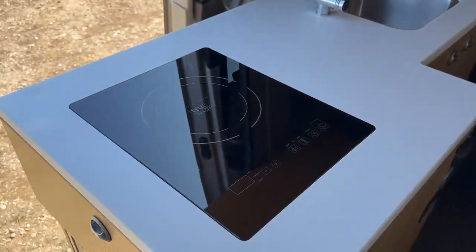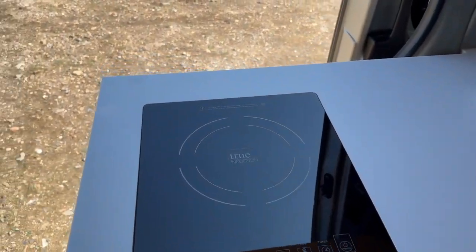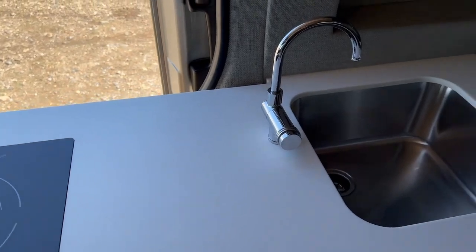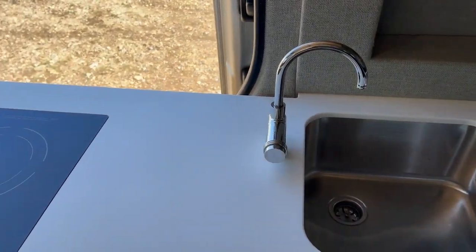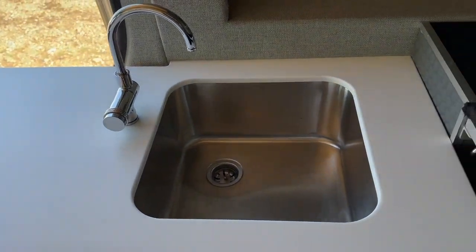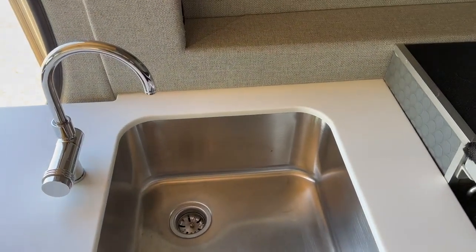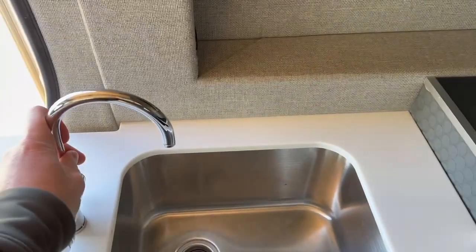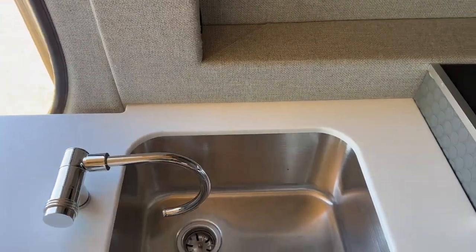It's got a full induction embedded cooktop. It's completely perfectly embedded in this countertop. This countertop is bulletproof. You can sand it if you'd like to. You can bleach it, clean it. There's absolutely no stains on it. Stainless steel counter, stainless steel sink, stainless marine faucet. This actually folds down into the sink if you want.